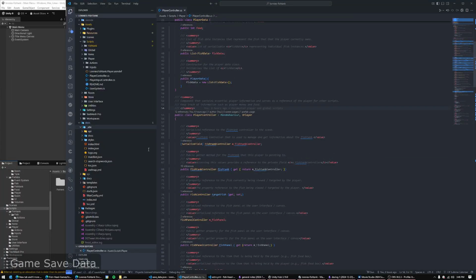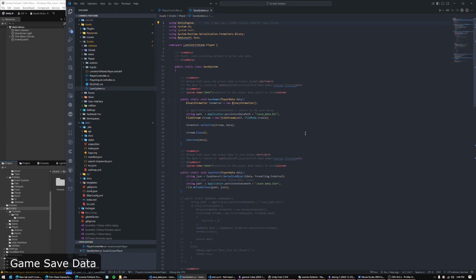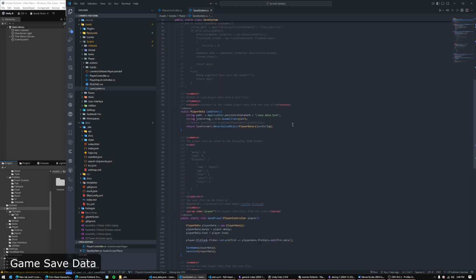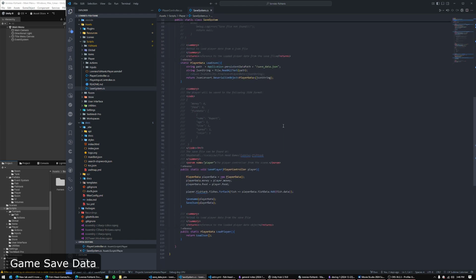The only other thing I wanted to show regarding the code is how the data is saved in the game. Right now I'm using this save system right here, and what this is doing is saving the player data basically as a JSON file. This file is located at %appdata% local low fishhead games Lonnies Fishtank.